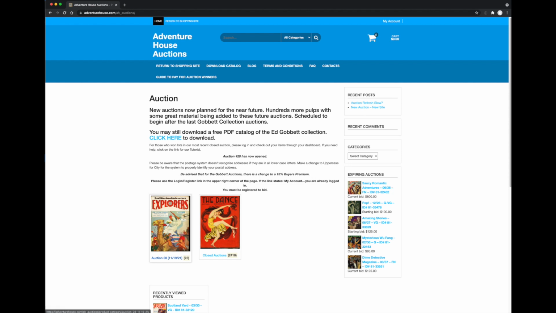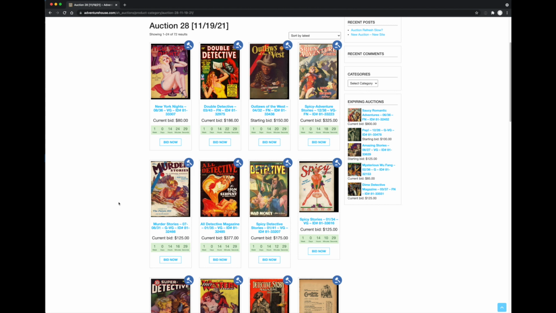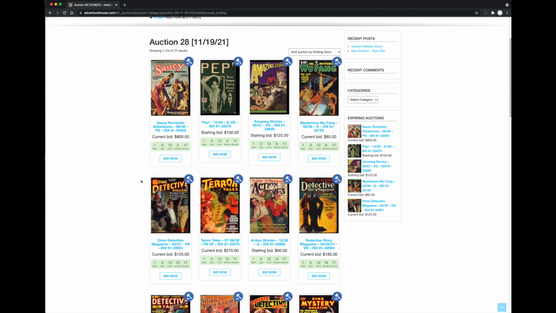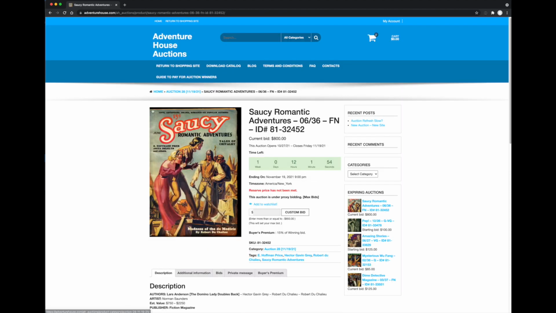Here you will notice that there are several images. One is the most current auction, and you can see as you scroll through. If you'd like to see the ones that are closing the soonest, click on the sort page, sort on auction by ending soon, and it will show you all of those auctions that are ending the soonest. You'll see how much time there is, weeks, days, hours, all the way down to minutes and seconds. Also, you see what the current bid is. You can click on bid now if you wanted to bid immediately, or if you wanted to get more information, click on either the image or the link.